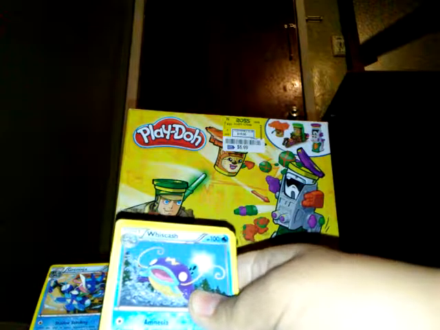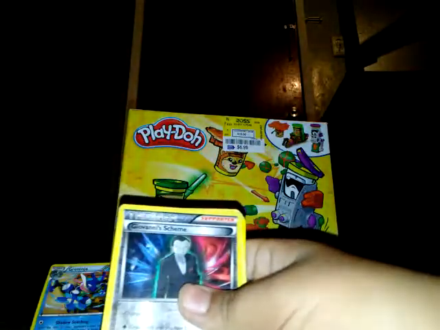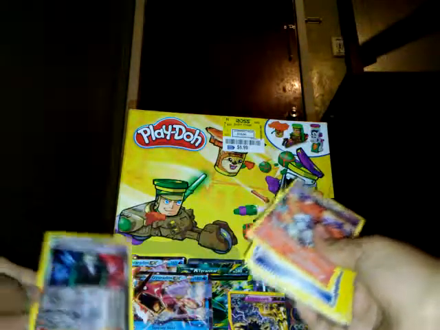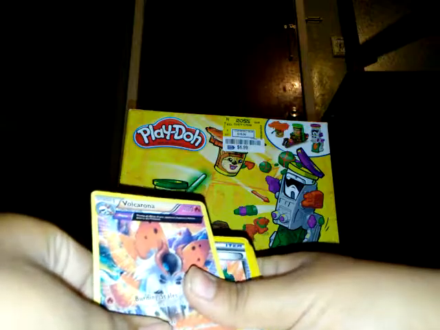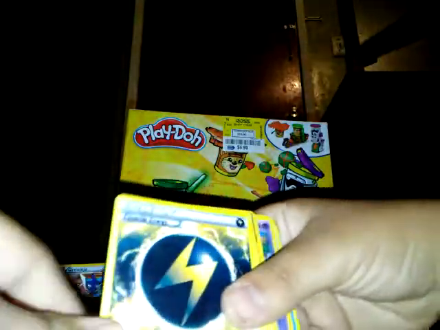So, we got a Whiscash. He's on Team Rocket, so he's shiny. So pop that in. A Lucario. Energy card, special energy. That's right.